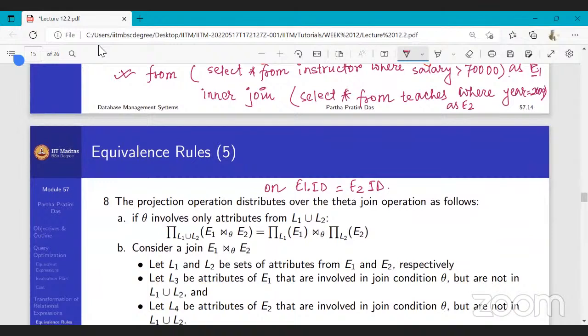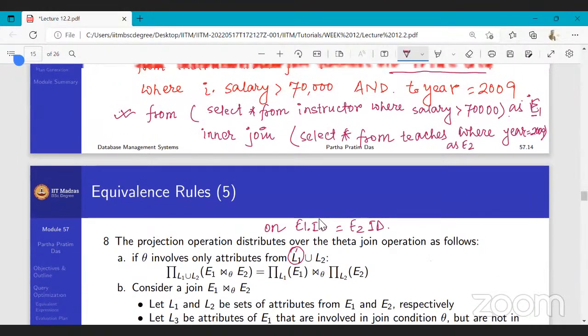Now point 8 is that the projection operation is distributed over the theta join operation as follows. The first point is if theta involves only the attributes from L1 union L2. This L1 is the list of attributes present in the select operation.